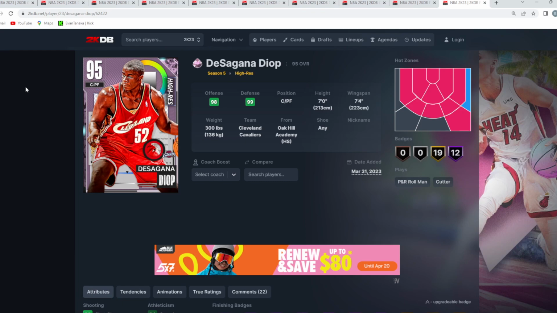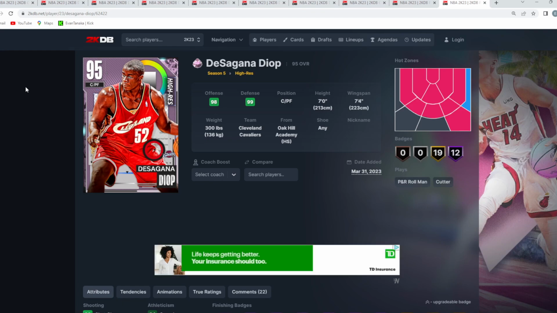But coming in at the number 10 spot is going to be this Pink Diamond Diop card. I know I say his name wrong. You guys can obviously let me know how to pronounce his name, because you do in every single video that I mispronounce his name. So I say Diop. I know it's like Diop or something like that, but he's a really good 7-foot center.